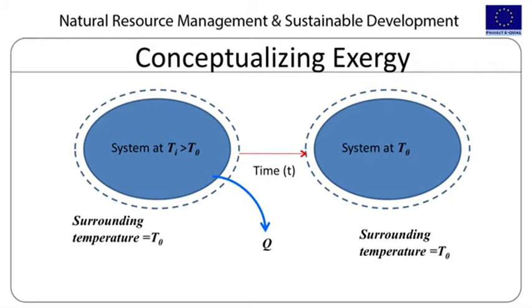Let's consider a body at temperature Ti placed in contact with the atmosphere at temperature T0. If Ti is greater than T0, that means if the body is hotter than surroundings, then the body cools spontaneously until it is in thermal equilibrium with the atmosphere. That means the body rejects an amount of heat to surroundings, that is Q, until its temperature becomes T0. However, by controlling the cooling, work can be developed as shown in the next picture.